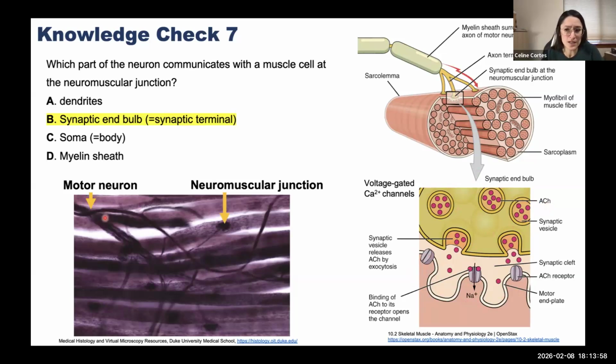And then in histology, like in a histological slide, what we end up seeing is really like a motor neuron kind of just looks like these different little strands that end in little bulbs along these kind of different striations of the skeletal muscle going on here. So this is really the neuromuscular junction here, where we're seeing the synaptic bulb kind of contact a muscle cell.